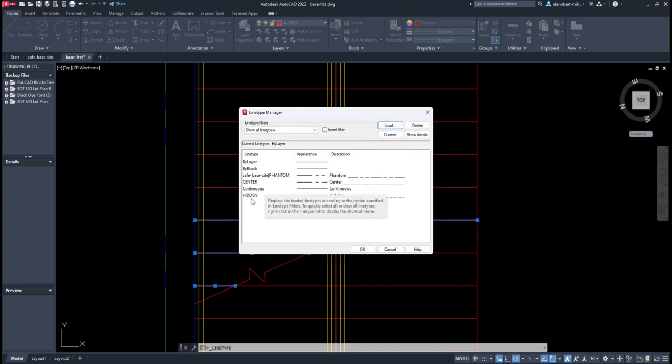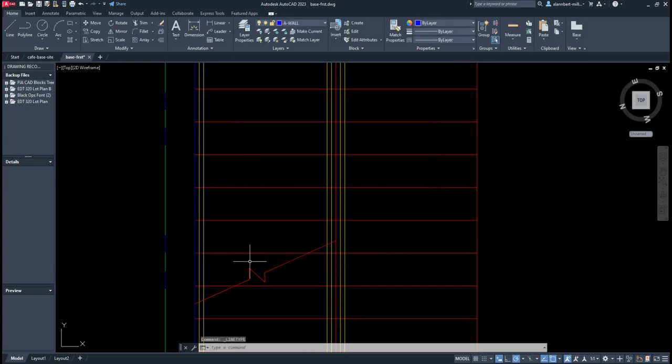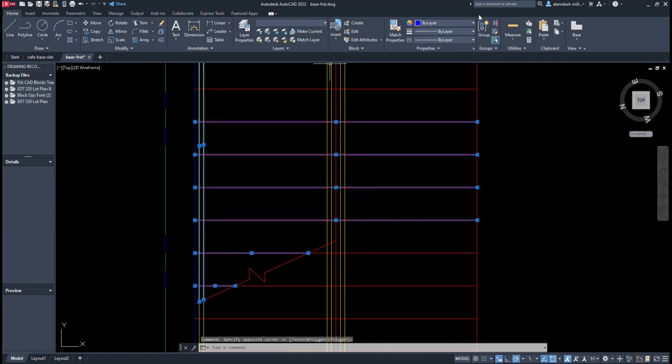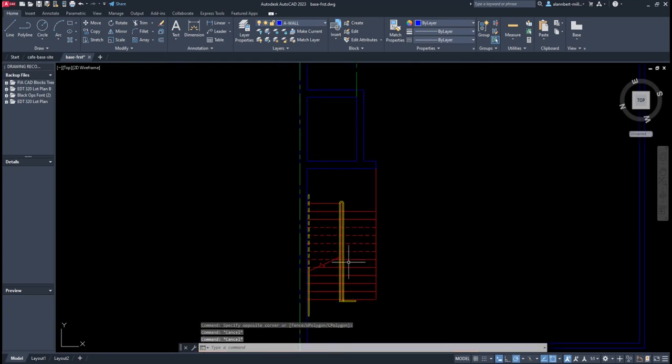And then click this and click okay. And then you don't see this, it's supposed to be hidden. Oh, select this. Well, actually, all these lines are going to be hidden, including this one. So pull this down and then select hidden. And that's how your stair is supposed to look.